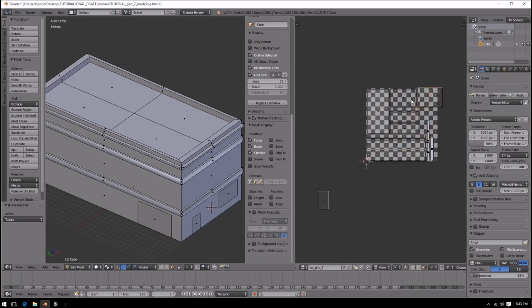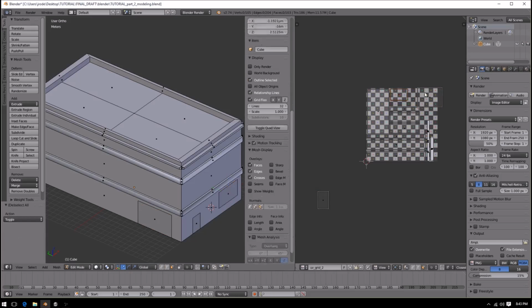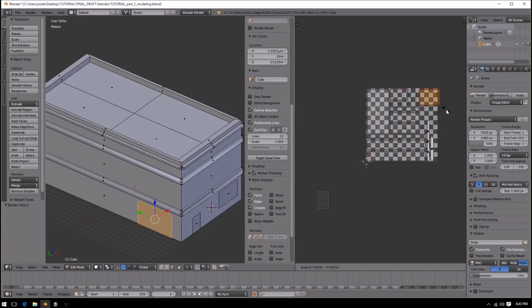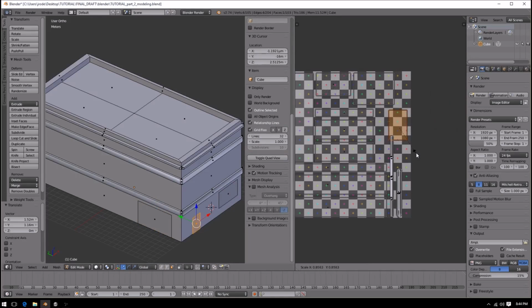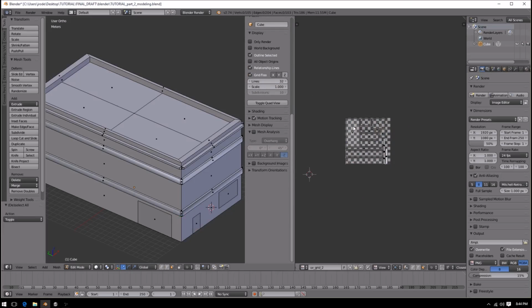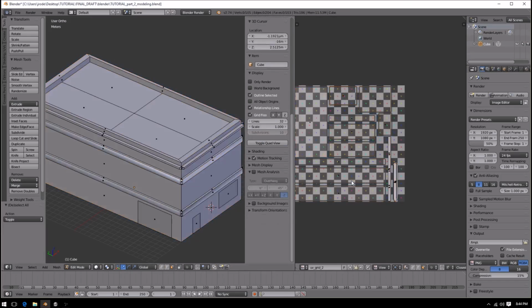And now we've got to make a choice. I think I'm going to shrink the window because the window is generally a little less detailed, and the garage is going to have a lot more going on, so we're going to make that like that. And we'll scale this door down just a little bit here and fit it right about there. Okay, so now our UVs are all ready for textures.